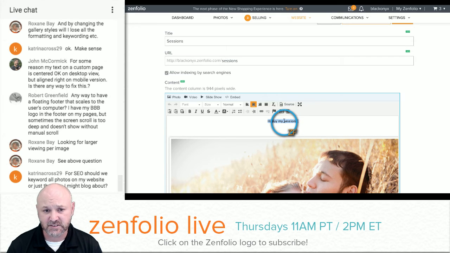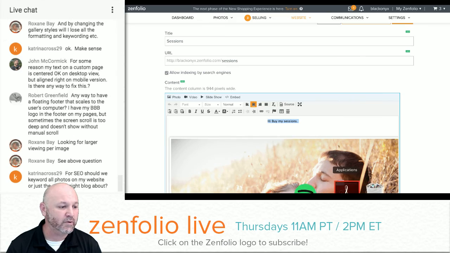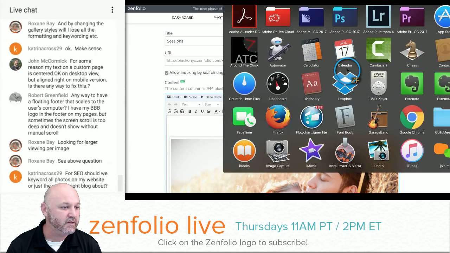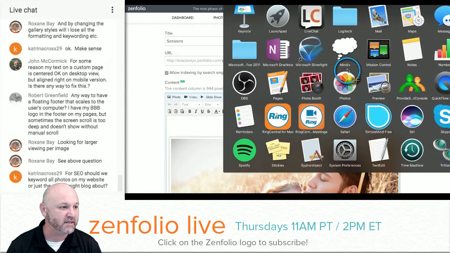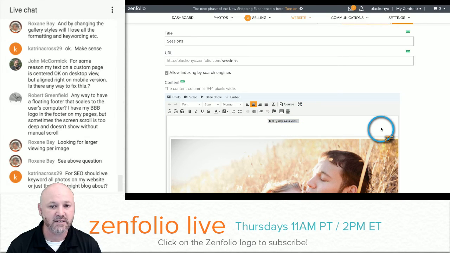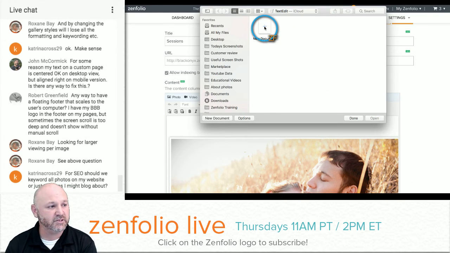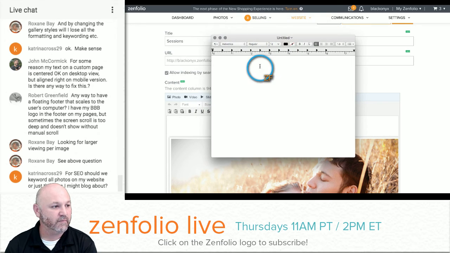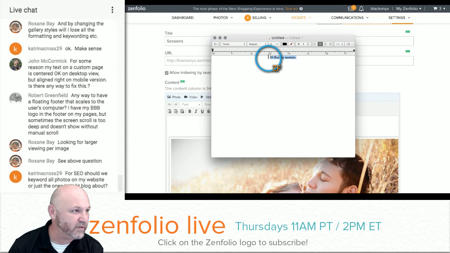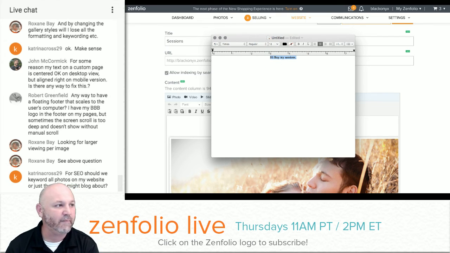What I'm going to do is copy this right here, and then open up a program called TextEdit. Right here's TextEdit, and we're just going to go New Document, paste this text right in here, and then hover over the top menu. I don't know if you're going to be able to see it, but there's a button that says Format.